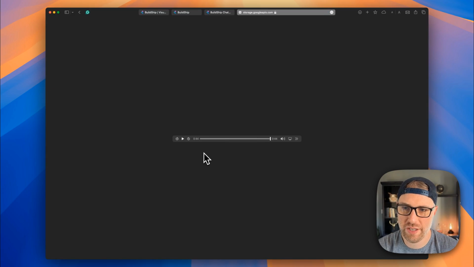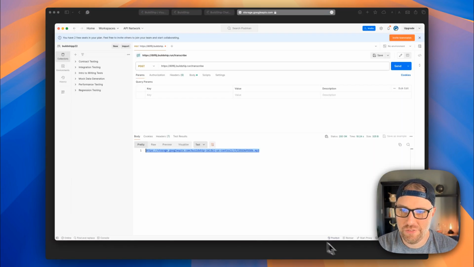Okay, it worked perfectly. So in just a few minutes, we were able to build this backend app that takes an audio file and translates it into 4 different languages. This was a super simple example, but hopefully it should give you the idea of how you can build these powerful types of backend flows in a visual builder like BuildShip.